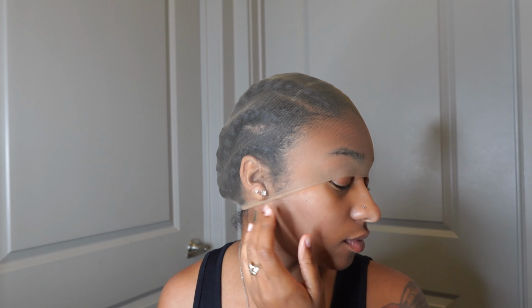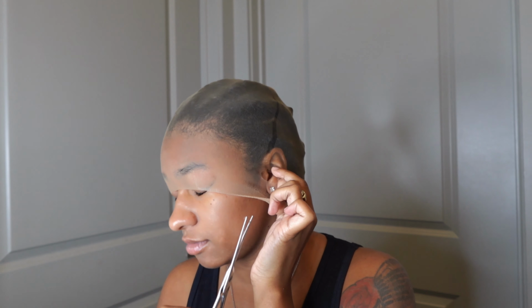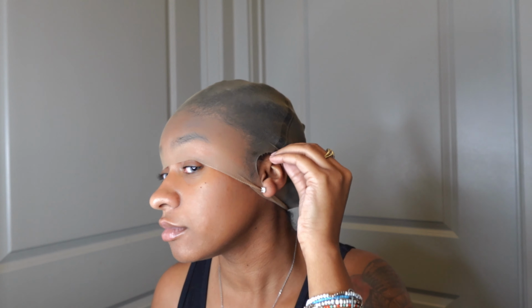So I'm just putting it on my head and making sure that all of my hair is tucked back because we don't want to glue it down when we're gluing down our cap. Okay, so I'm gonna start by cutting some holes for my ears. This is definitely optional. I just do it because I feel like it makes it a lot easier to make sure that my ear flaps are staying down and not coming up once I glue everything down. If you know what I mean, you know what I mean.